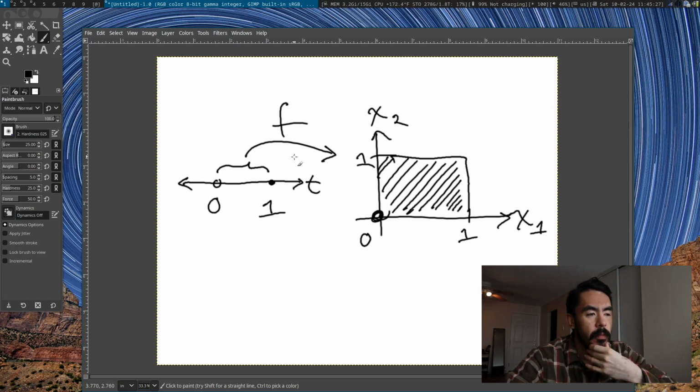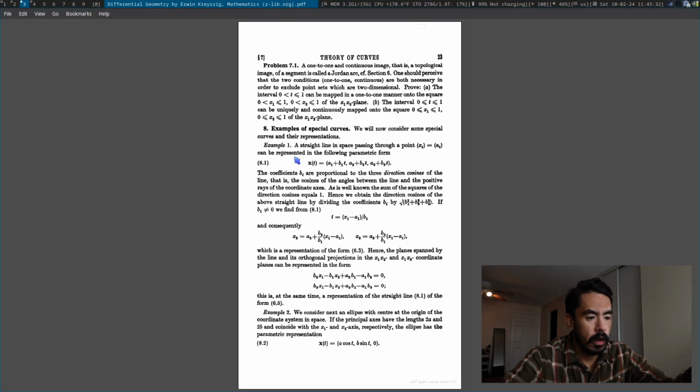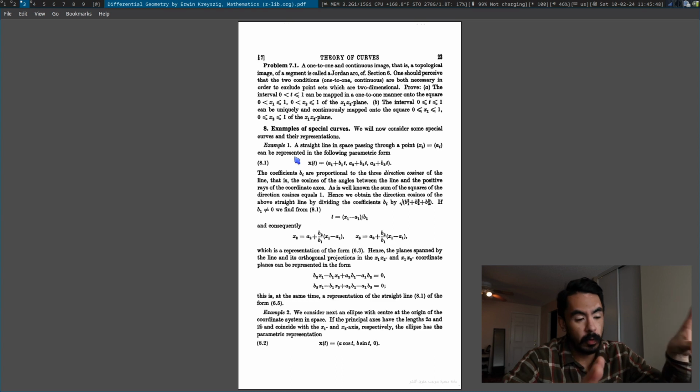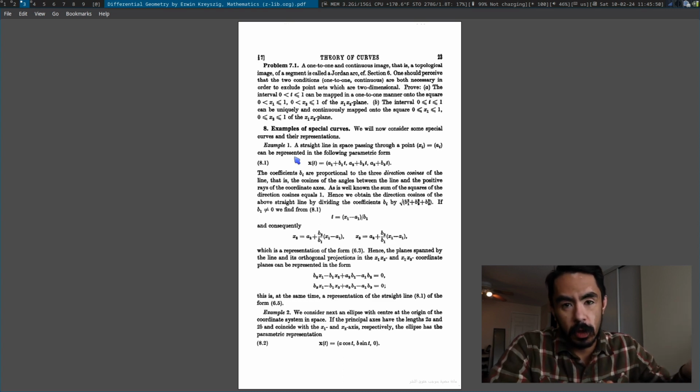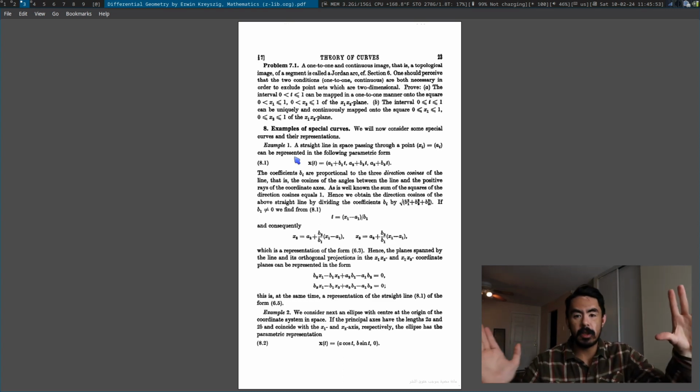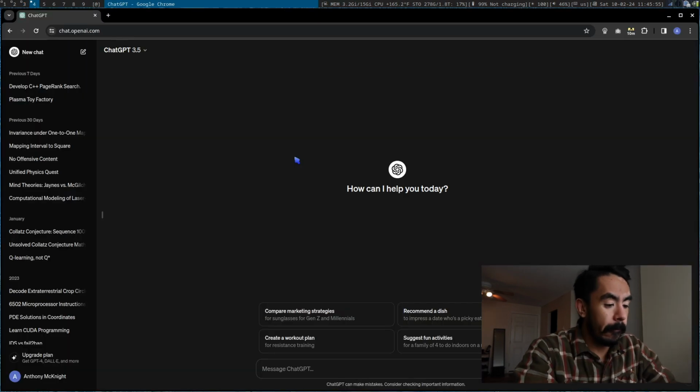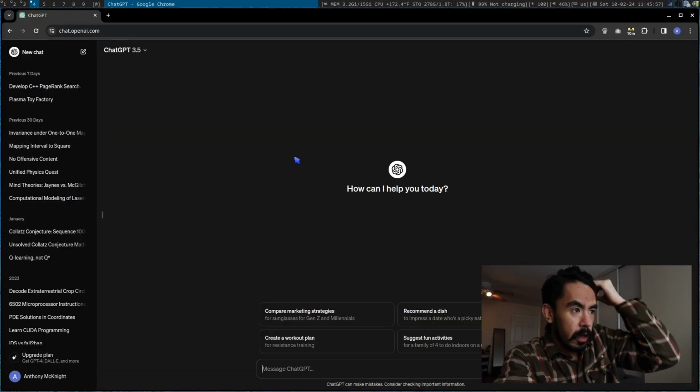And then to jump ahead as well, the second part of the question: once you close the domain interval and the mapping, what you're mapping to, when you close it and allow the origin, or 0, to be included, we have enough that we can say that this function is continuous. Okay, so that's me as a human talking about it, right? But we're going to put this into ChatGPT here.